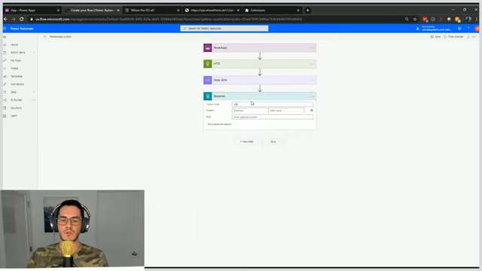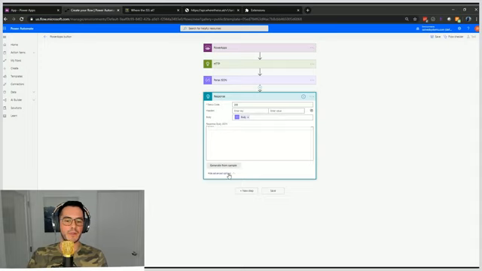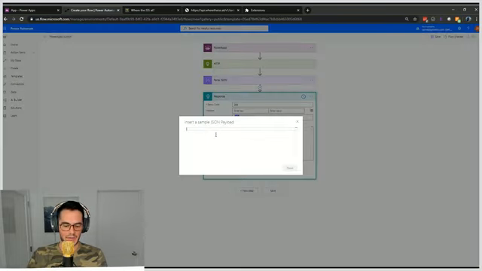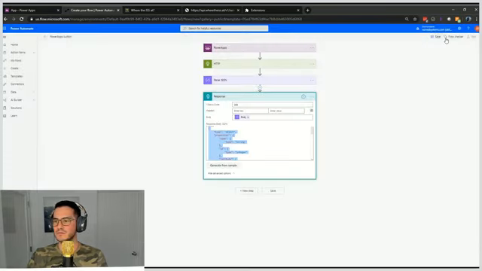Okay, and then what this is going to do here is we're going to have all kind of information that we can put in the body of this. Make sure that you pull the body of the parse JSON response. Great, that's good. Now we're going to click add more, generate from sample, and copy and paste the JSON response in this part again. And then we're going to click save.